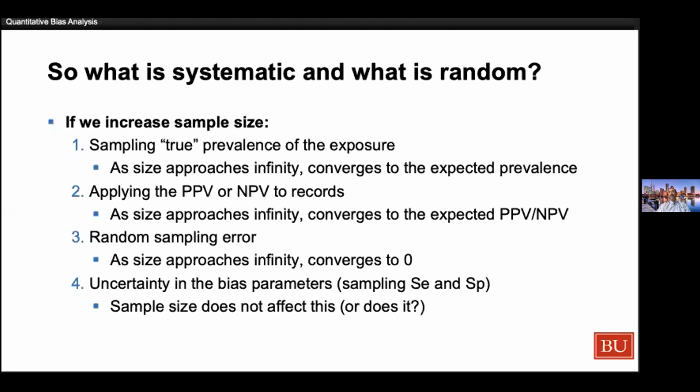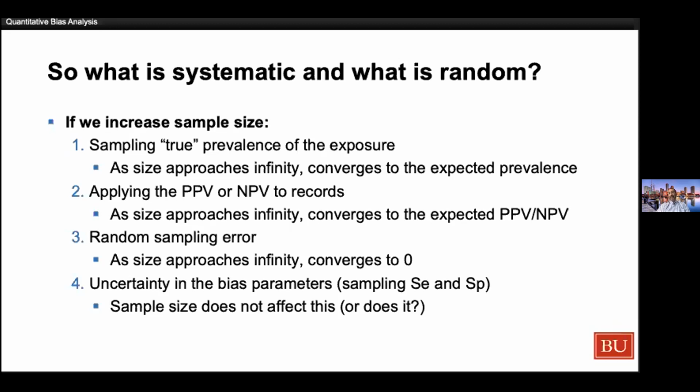Well, you could argue that could go away too, because where do I get the information from to parameterize the bias analysis? Well, hopefully I get that from a validation study. If I've done an internal validation study, I measure the sensitivity and specificity in my population, but I measure them with random error. That's the random error that we accounted for when we put distributions around the sensitivity and specificity. But what happens as the sample size of my validation study approaches the size of my study population?